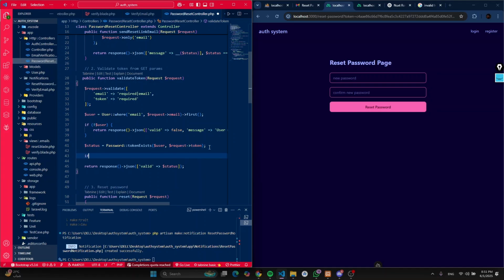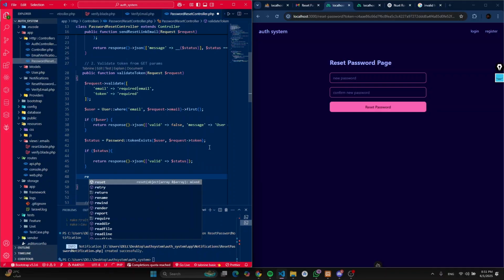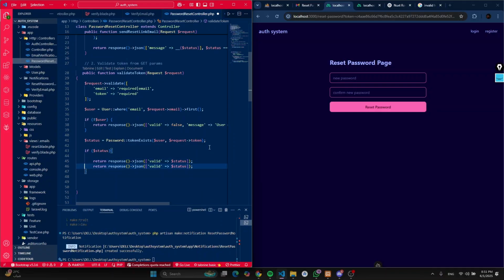So simply we'll just put if status, that means it's true, we will just simply return this response, and if it's not, we will return the same response, but this time with the code of 400.